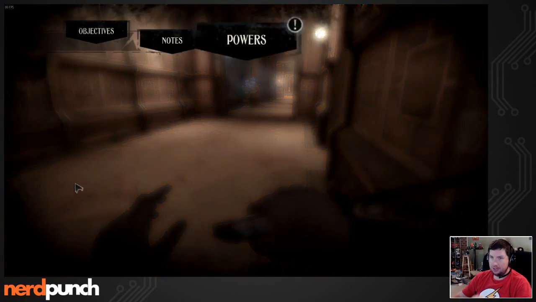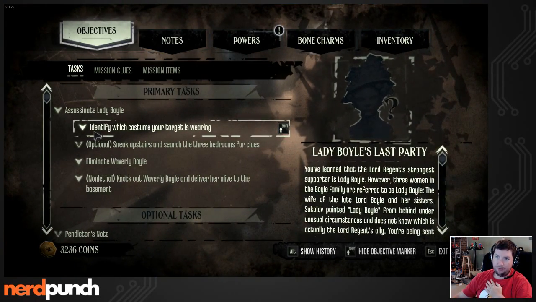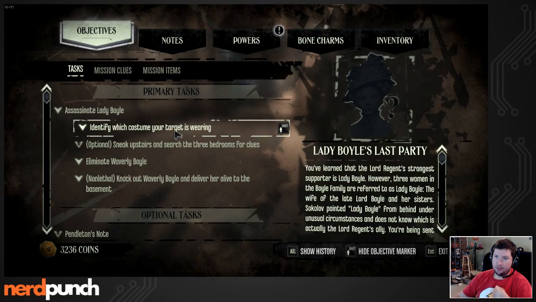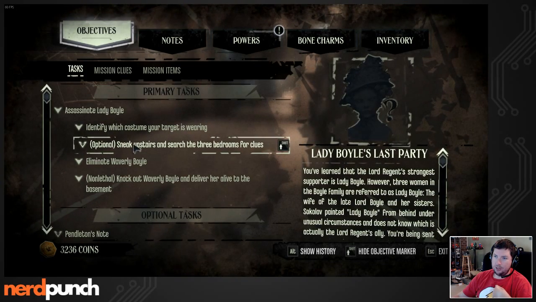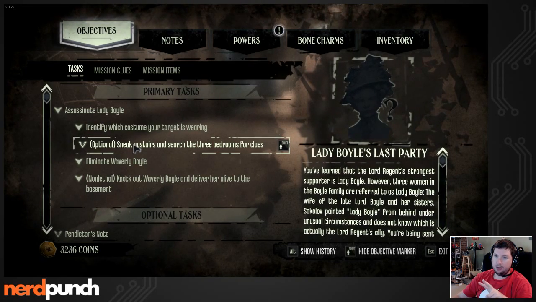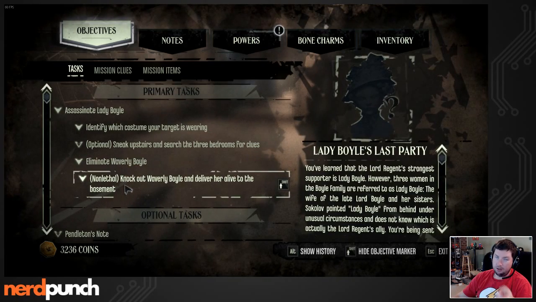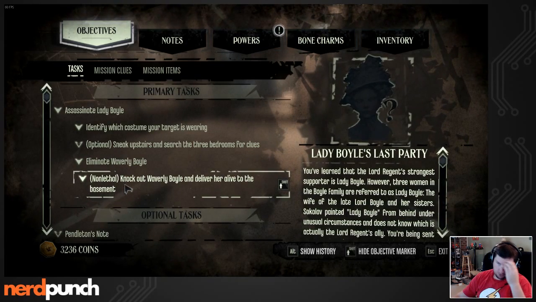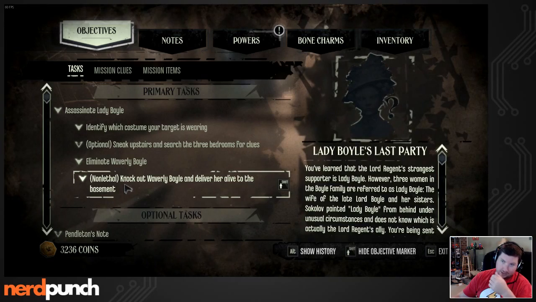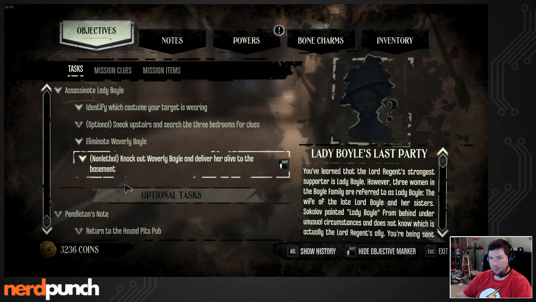So that's where we found out it's Waverly, but we've got to find her now. Now, we have options, too. We could assassinate her. We have to figure out which costume she's wearing. I think it's the red one. We could optionally sneak upstairs and search the bedrooms for clues. I've done two of them already. Or we could go the non-lethal route, which is what we're going to try to do, and just knock her out and take her down to the basement.